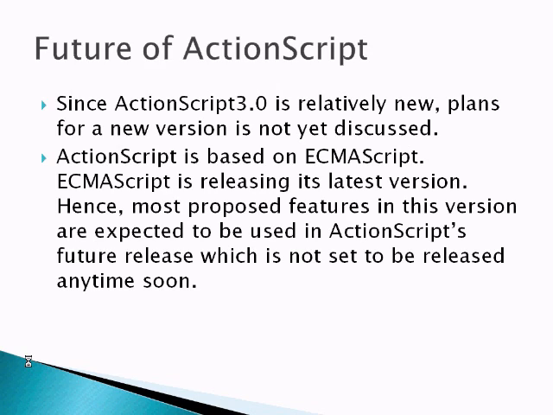Looking at the future of ActionScript, since ActionScript 3.0 is relatively new, having come in 2006, plans for a newer version are not yet discussed. Although, since it was derived from ECMAScript, which is releasing a latest version, most probably most of the features in ECMAScript's newer version could also be in ActionScript's newer version, which is anticipated to be 4.0.